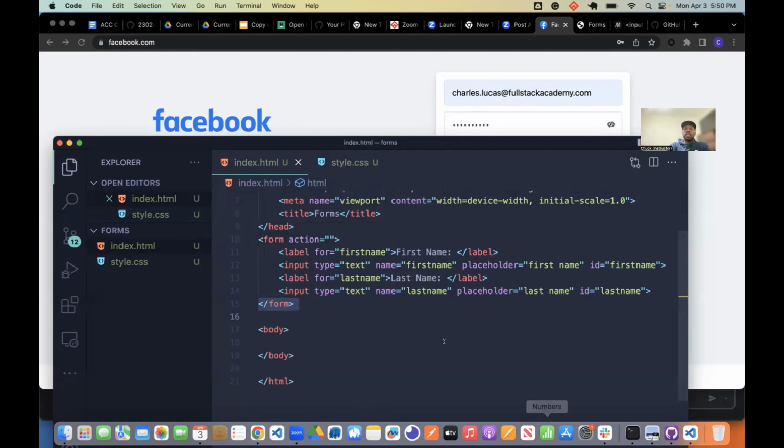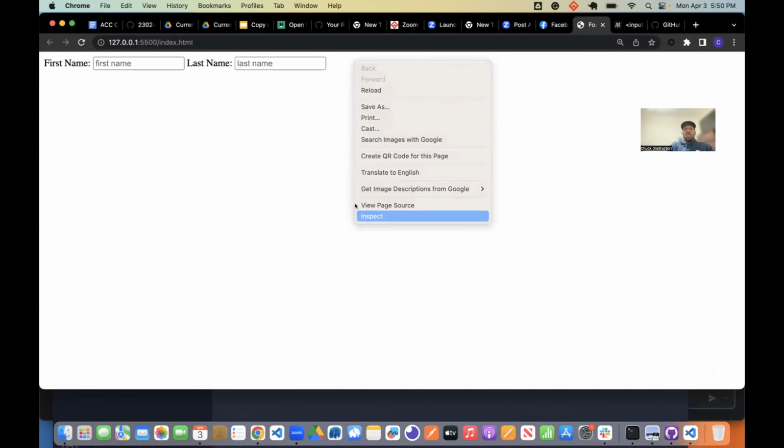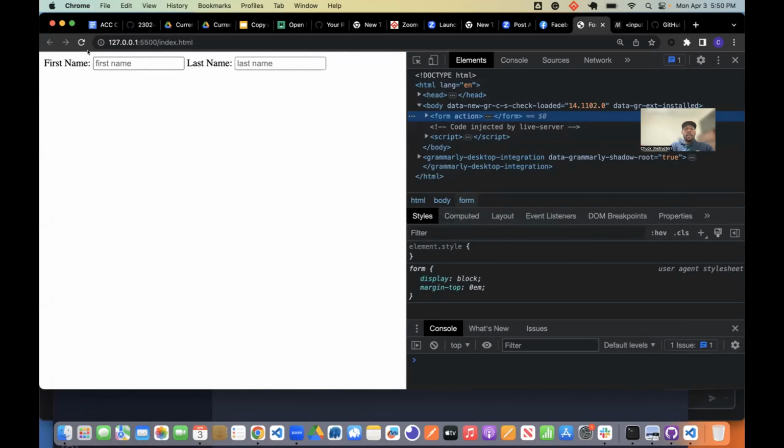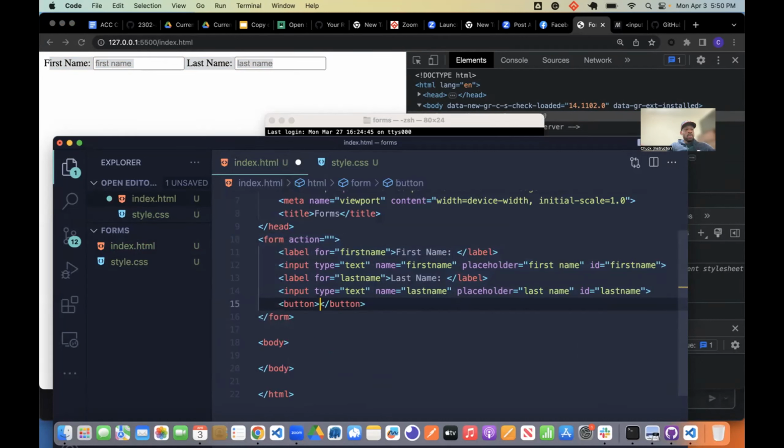So by wrapping this whole thing with these form tags, I can ensure that this whole thing is a form. Because remember, everything in HTML is a box. So I want to make sure that this is identified as a box. So if I go back to this, you're not going to see anything different. It's just that if I inspect it, we know that this whole thing is a form. Right? So if I hit this submit button, it can redirect me. So you can also create buttons. So button, and then with buttons, it has an opening and a closing tag, because we can put text content in. So I'll say submit.